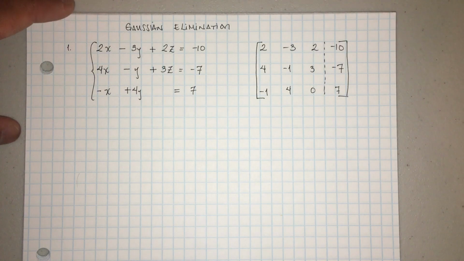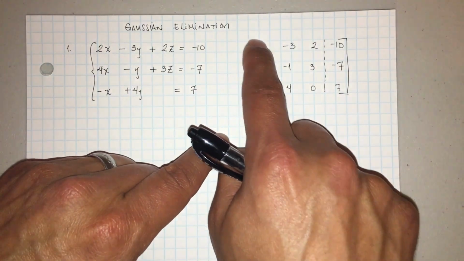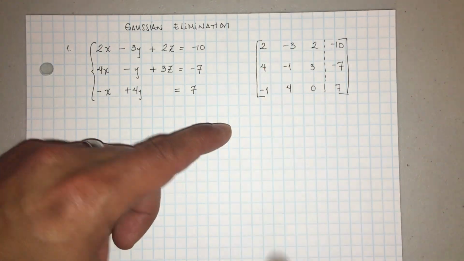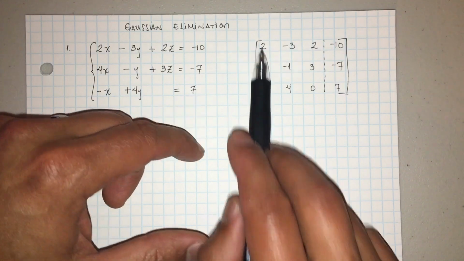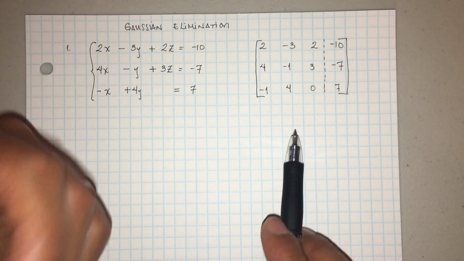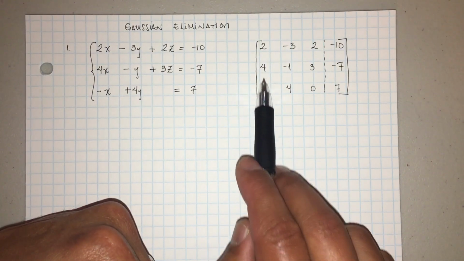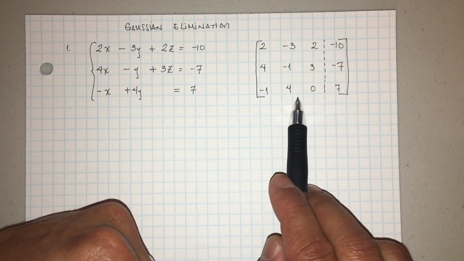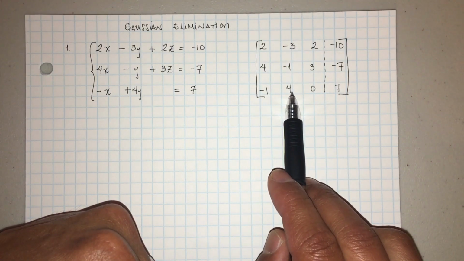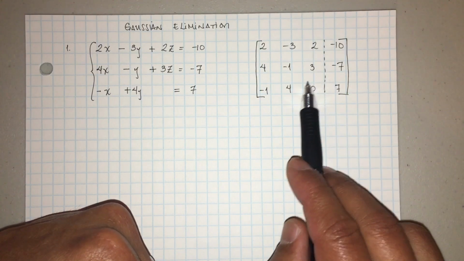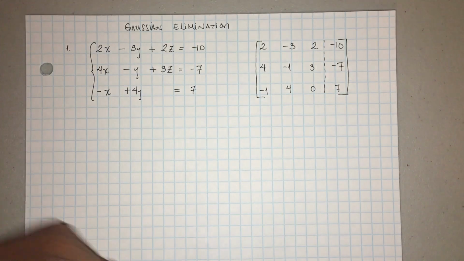Now this is specific Gaussian elimination, which is a very specific form. So remember, we're going to try to make these a 1 and these zeros. Now, how do you do that? Well, the first thing you're going to try to do is make this guy into a 1, either with a swap or multiplying or adding, something like that. Once we get this guy to be a 1, now we make these two a 0. And then we go to the next column. We make this guy a 1 and then try to make this guy into a 0. And lastly, we're going to try to make this guy into a 1 as well. And hopefully this will be left and we'll be able to solve it.